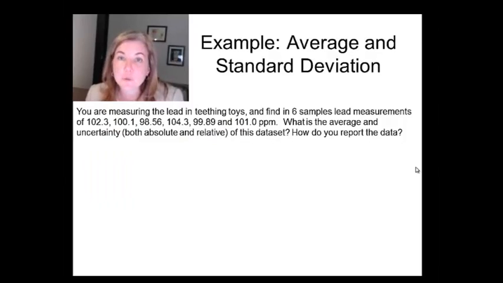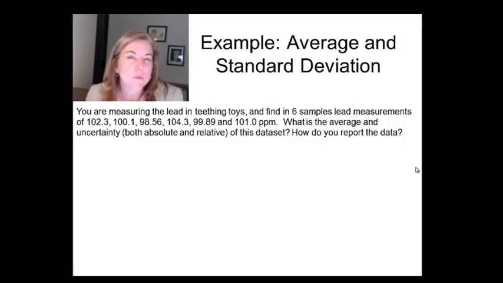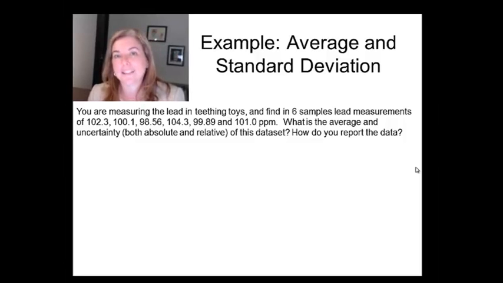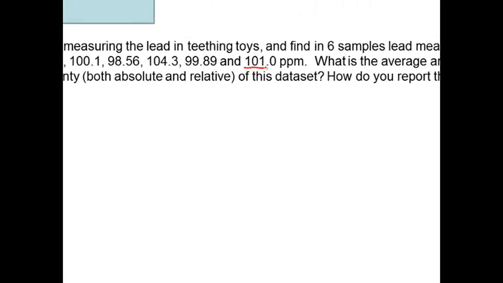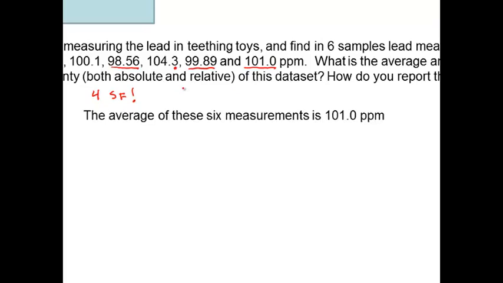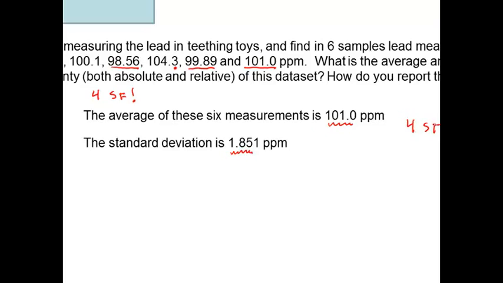This example is easy to do — you might want to pause and try it yourself. I'm asking you to calculate the average and the standard deviation of this set of measurements. You'll need to find the STDEV button on your calculator, then think about how to report it, including discussions of significant figures. The first thing to notice is that we have an odd significant figure situation — we definitely have four sig figs, but they only go to the tenth decimal place in PPM. As is usually the case, we're going to keep four sig figs. When we take the average of the six measurements, I report to four parts per million, and when I calculate the standard deviation, I also report that to four significant figures.